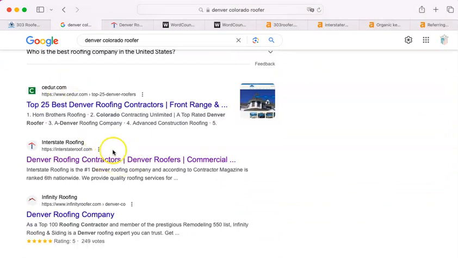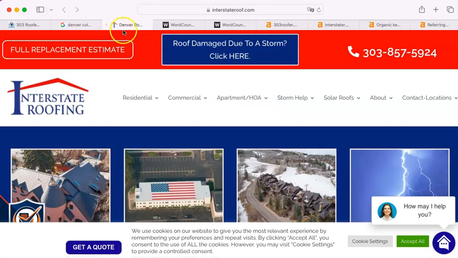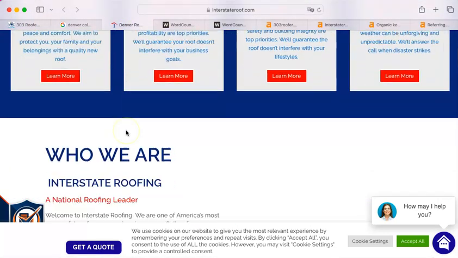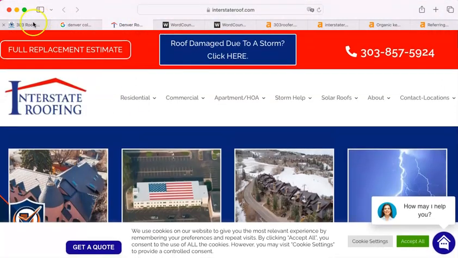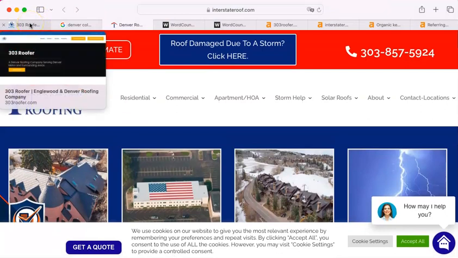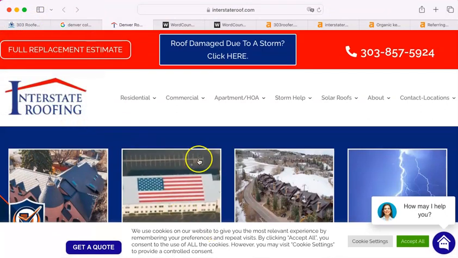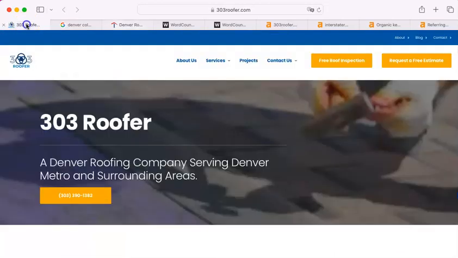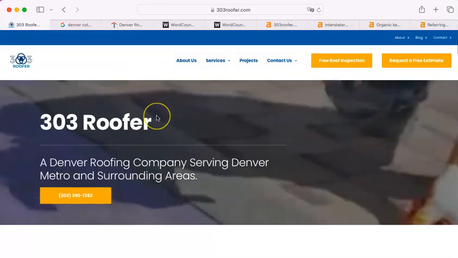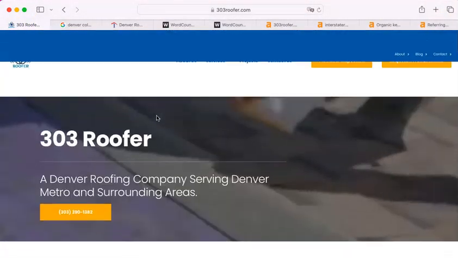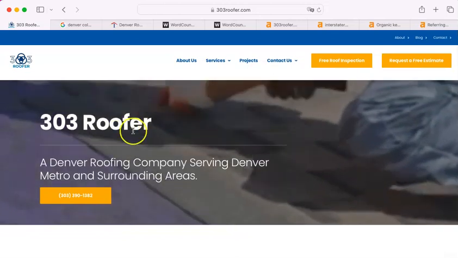Now, I'm going to refer to Interstate as your Google competitor for the purpose of this comparison. Now, I'm going to show you their website. It's a lovely site. Not much, I don't know, the red, white, and blue, very patriotic, I guess. Oh, yeah, and there's a flag. Yeah, they're all into that. That's great. I like your site better. It's more about roofing, and it's more inviting in that respect.